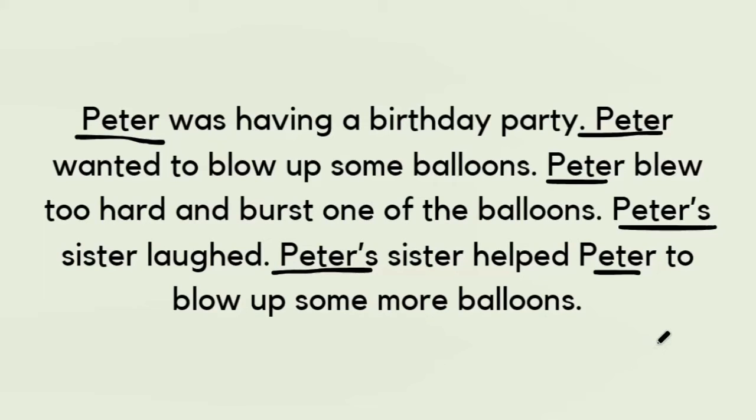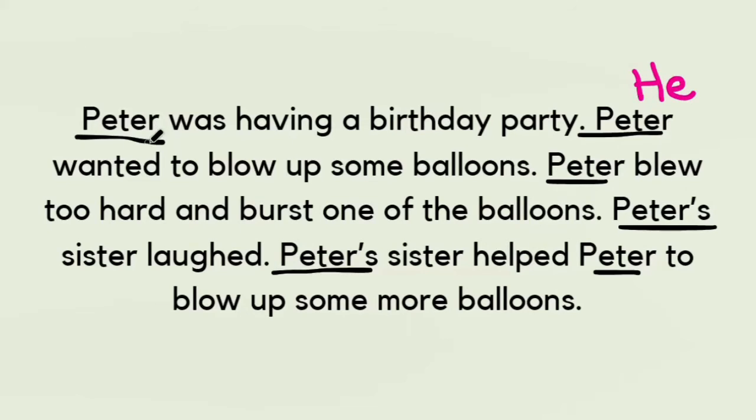Now ask kids, do you find something weird about these sentences? Most probably they get it and they say, yes, the name Peter is getting repeated again and again. Peter did this, Peter, Peter, Peter. And then you will tell them that, yes, this is right. We cannot repeat a noun again and again. Instead, we can use a word which can replace the name of Peter, and that will be he.